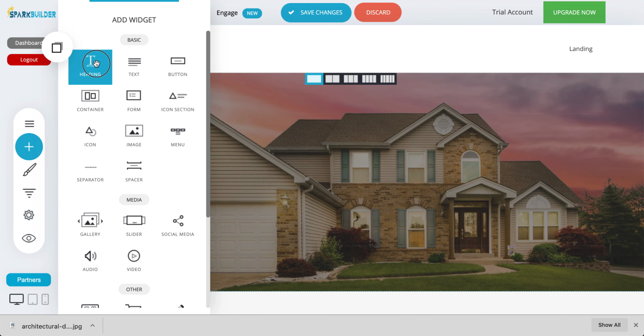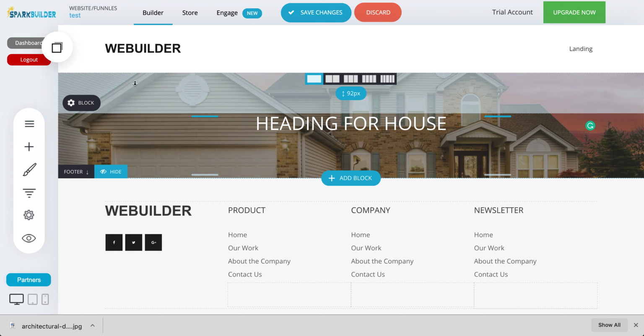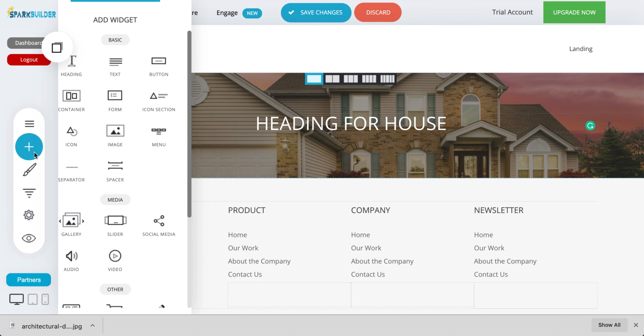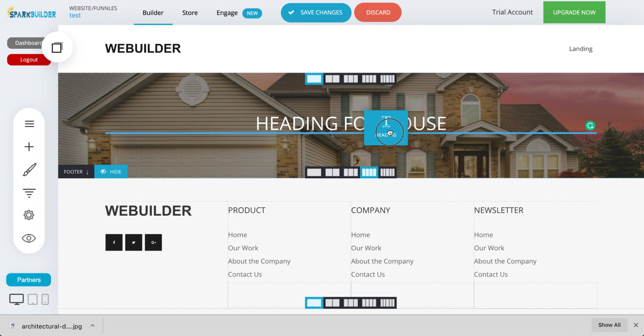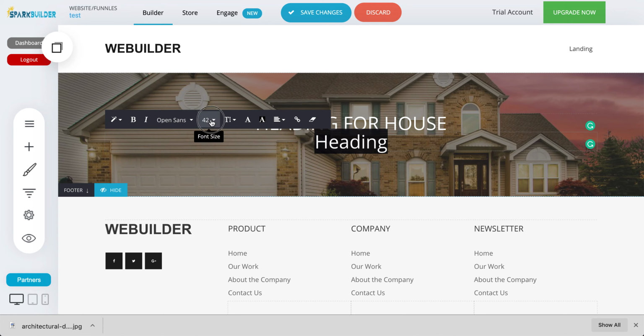Let's go ahead and add a heading. We're going to center this and change the color to, let's say, white. Now, you did see the photo shrink. That's not a big deal. We can fix that in just a moment. Below that, let's just put a secondary heading real quick. We always recommend setting up your styling prior to even building.